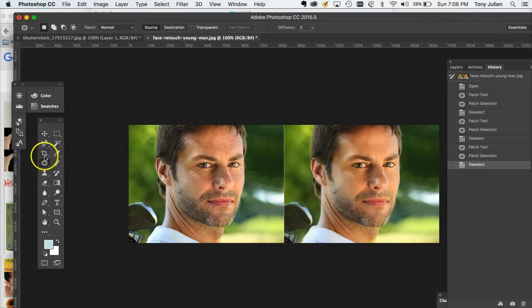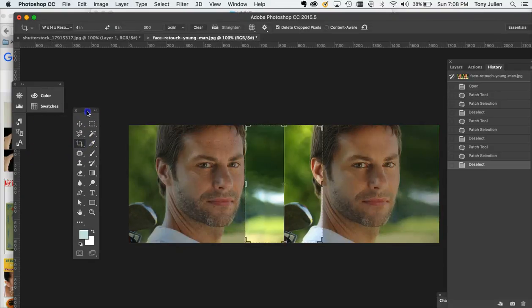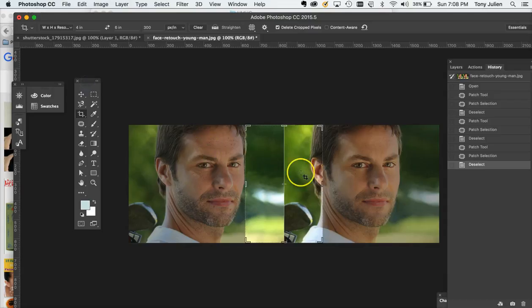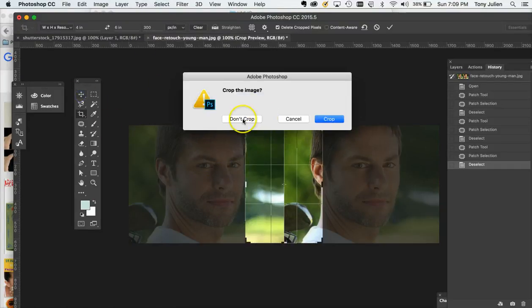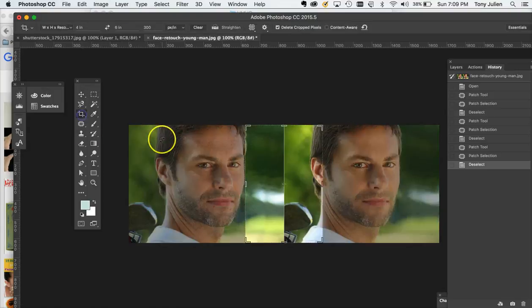First, I'll start by using the crop tool. One of the things you can do is crop an image to crop out this part. Now, one thing you'll notice is when I hit the crop tool, it's constrained to this size, and that's because in this little area right here in the crop tool, I have set it to 4 inches by 6 inches, 300 pixels. Why did I do that? Recently, I was cropping some images, so that means every time I crop the image, it'll be exactly 4 by 6 wherever I position it.